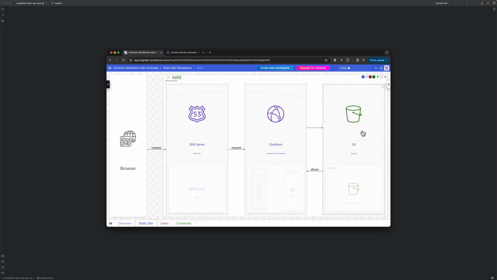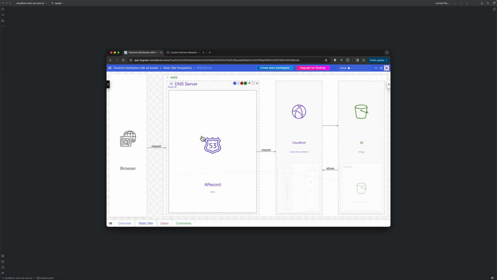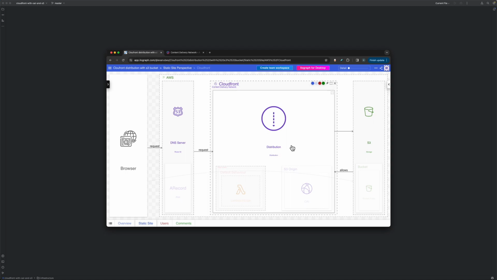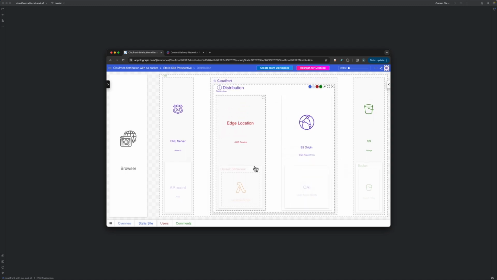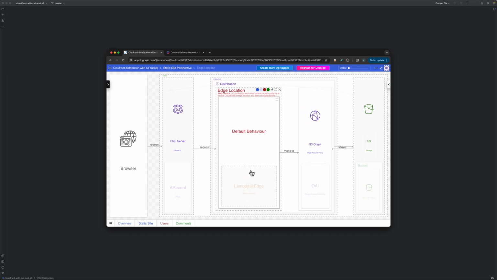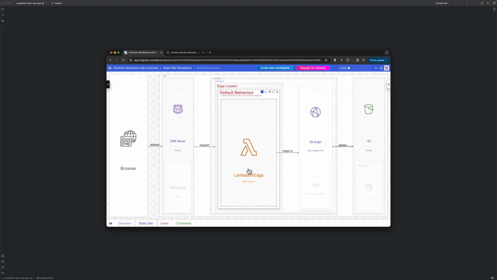When a user navigates to a domain name, we send a request which eventually finds its way to Route 53 and is matched to an alias record that points to a CloudFront distribution. This means the request is sent to the closest edge location. At the edge location, the path pattern is evaluated and matched with a behavior. At this point, CloudFront will run the viewer origin request Lambda that was specified before it hits the CloudFront cache.